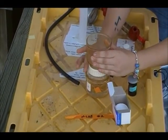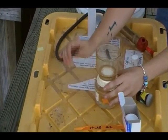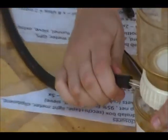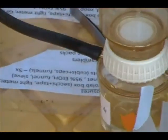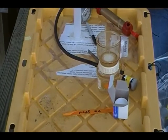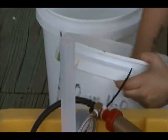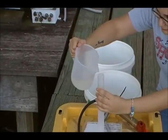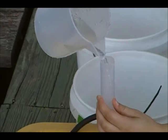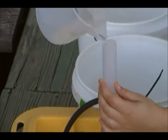Next, you secure the top of the filter tower to the base and then attach the hand pump. Mix your water sample and measure out the desired amount to filter. This amount will change depending on how green or productive your water sample is.